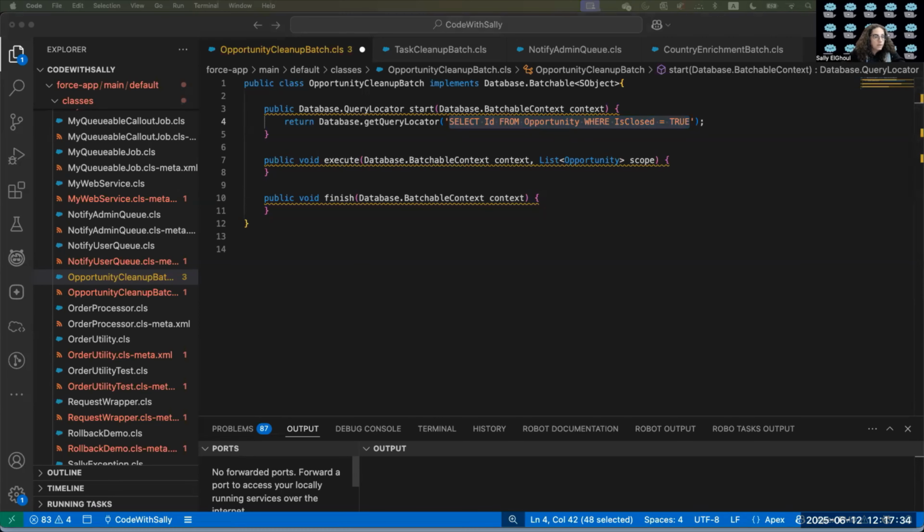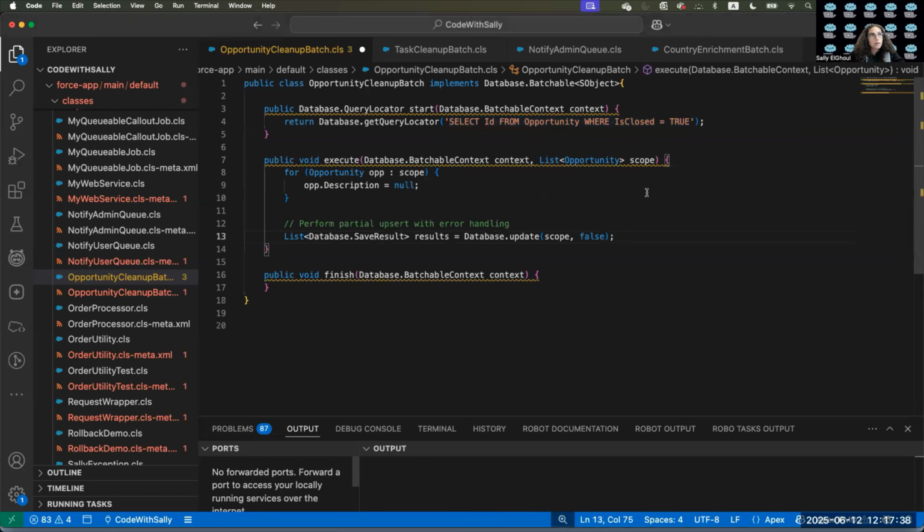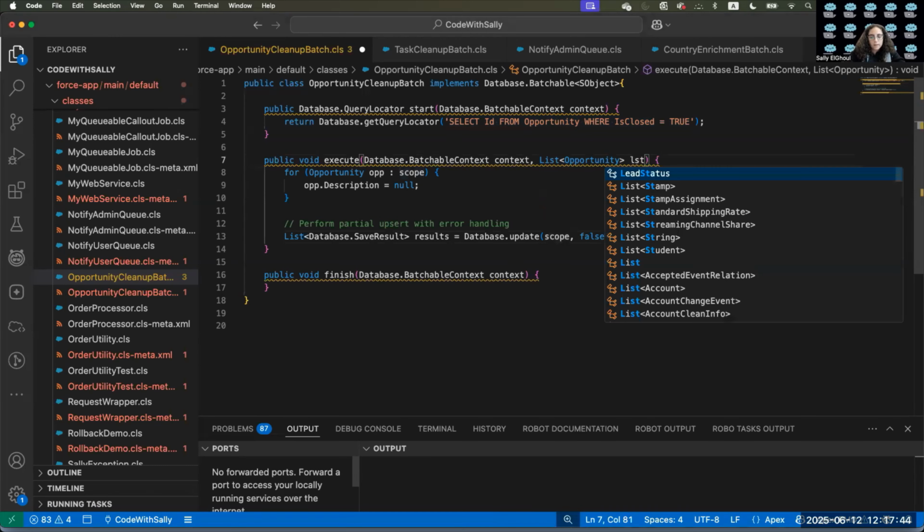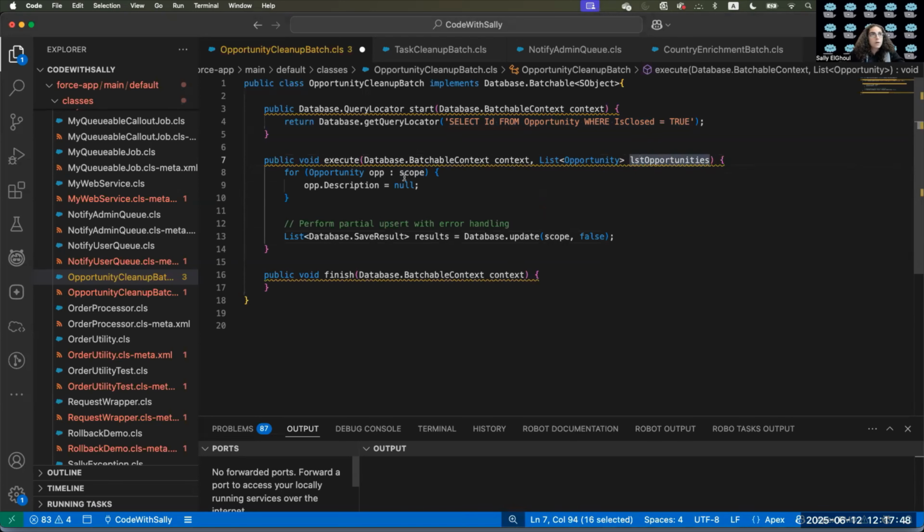In the execute, we said the use case is as simple as I want to clear their descriptions. So I will loop through the scope, and again, scope, you can name it anything. You can have here a list of opportunities instead of scope. It doesn't matter. I'm looping through them one by one, clearing the description.